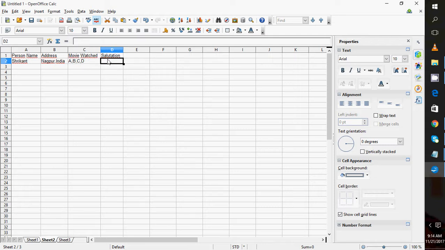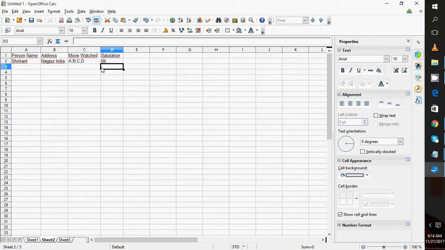Salutation is Mr. because I'm a male. We'll go with the simple example. So this is the raw data I have, and I want to make this data in such a way that it follows the normalization rules.